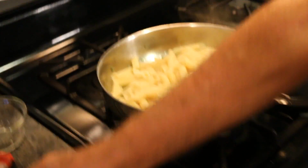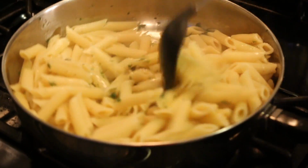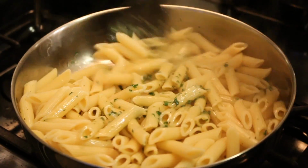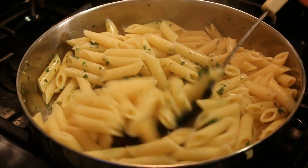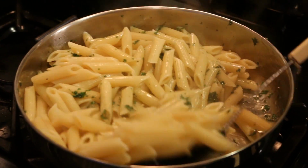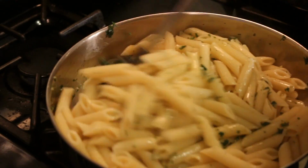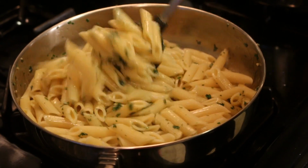I'm going to get my spoon. I'm going to try to start mixing all this up in here. All that goodness and all that flavor in there. Get that going a little bit. You're not really cooking it anymore. Everything's cooked, right guys? So we're just mixing it up right now.